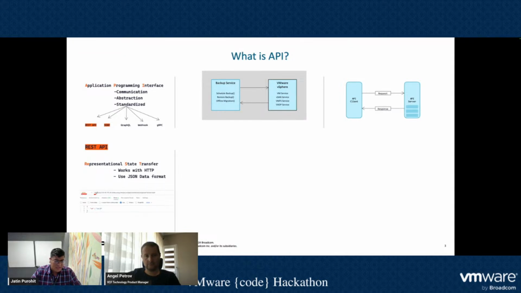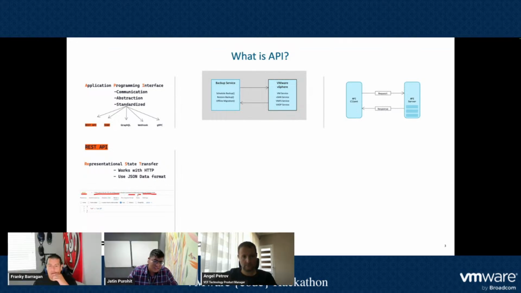This is your API URL, which is the API server. This is the resource. This is the object on which you are executing the resource. And then this is the action. So in this particular API, if you see, it's under vCenter. We are dealing with the virtual machine object. There is a specific virtual machine, and then we are starting this virtual machine. Basically, we are powering on the virtual machine.